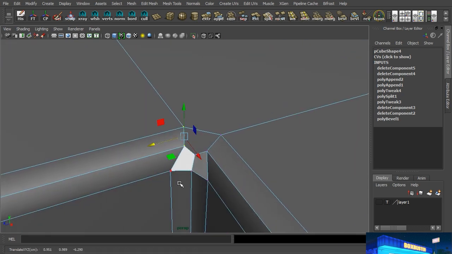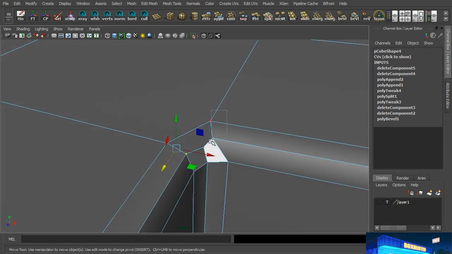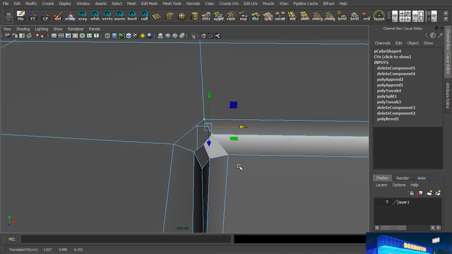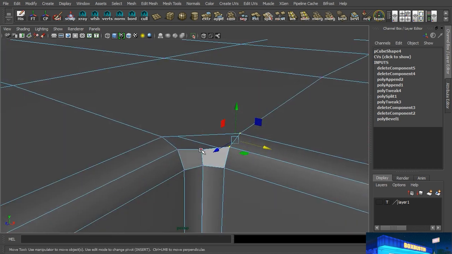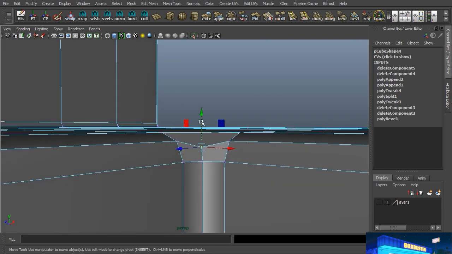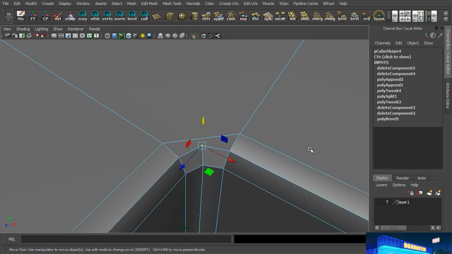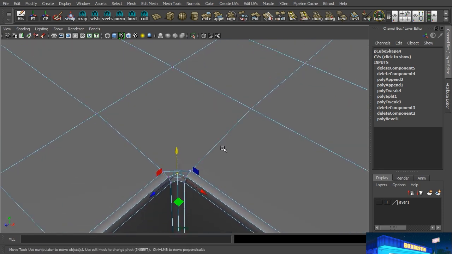And we'll go ahead and snap that to that one, and we'll grab these two and snap to that one. We're going to want to grab this one in the middle here, of course, because it dipped down. We want it to be nice and smooth through there. And then we're left with this area right here.